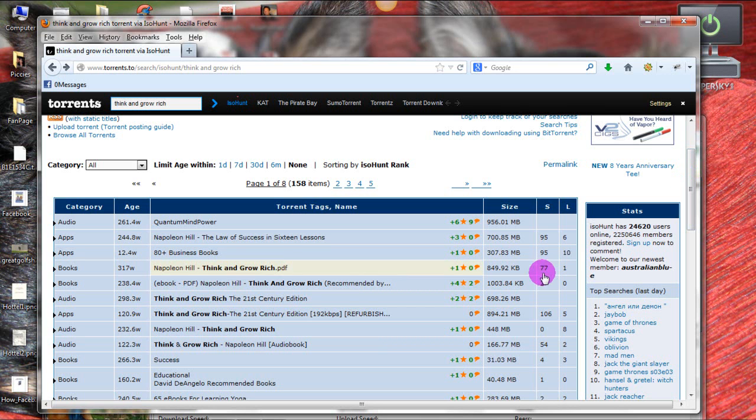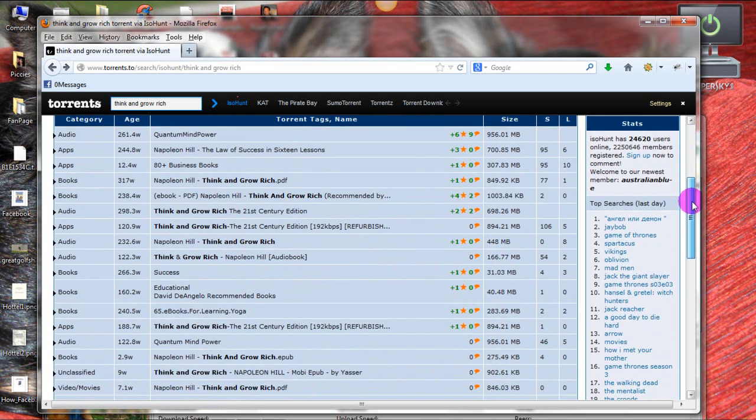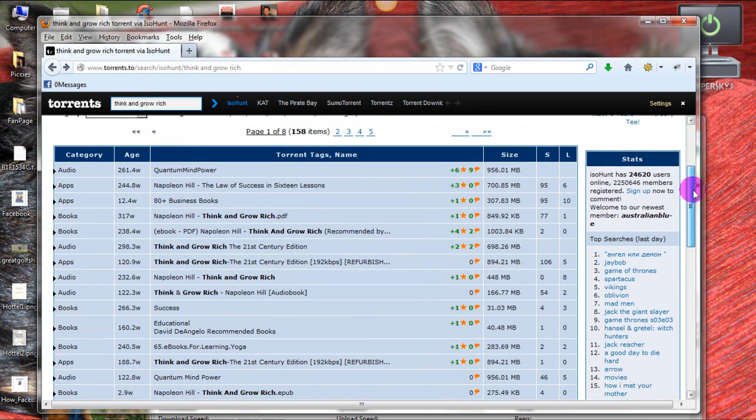So the only issue with this one here, well, it's got a couple of good comments. It's only got 2 seeds. My dogs have gone mad. 2 seeds and that's it. So let's have a quick scroll down. Nothing else much going on there. So I might chance my arm with this 77. This 77 seeds thing. Let's have a look at this.